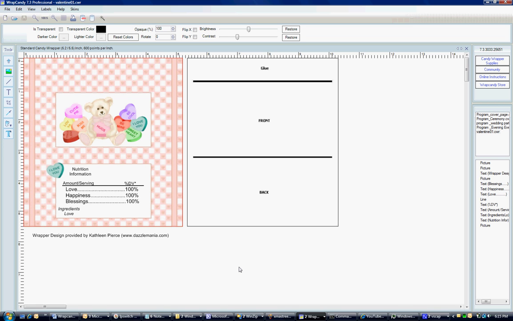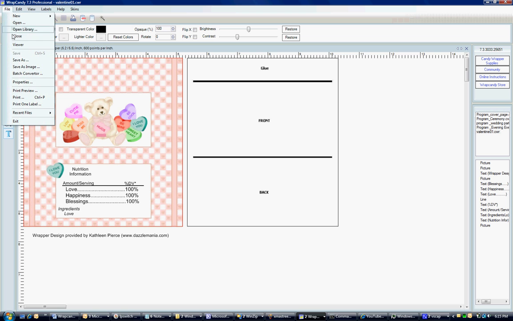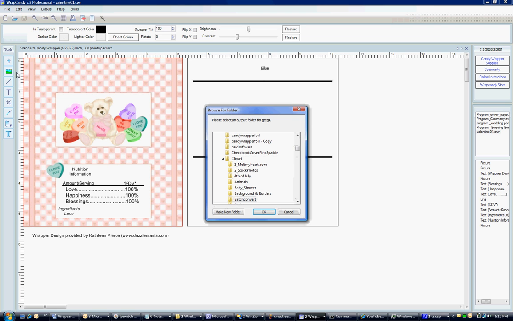So to use this tool, you just click File up here at the top in the left-hand corner, and you select Batch Converter. Next, you need to select a folder where you want your JPEGs to appear once they're created. In this case, we'll just go with Documents, under Clip Art, and then Batch Convert. You can make your own folder, you can put it somewhere. The main thing is you want to remember where you put your output folder. So here, we're just going to select Batch Convert and click OK.